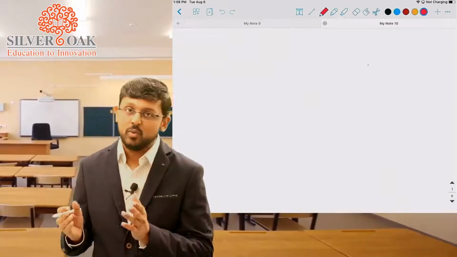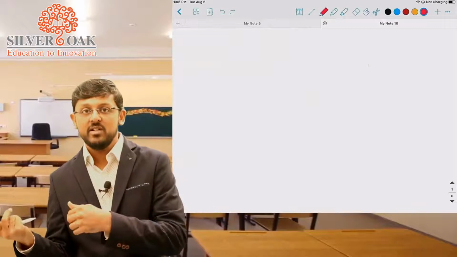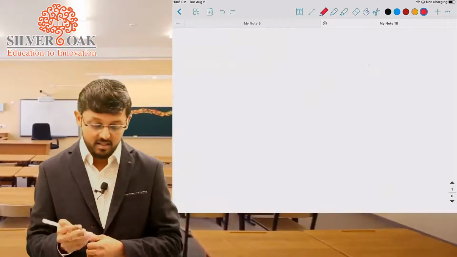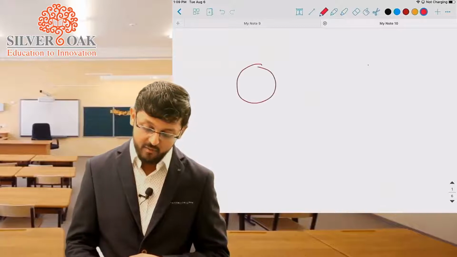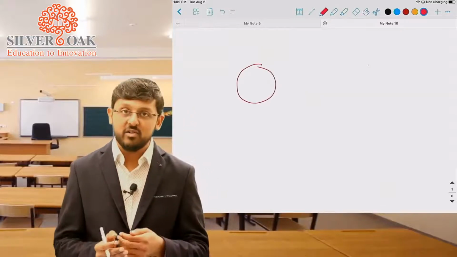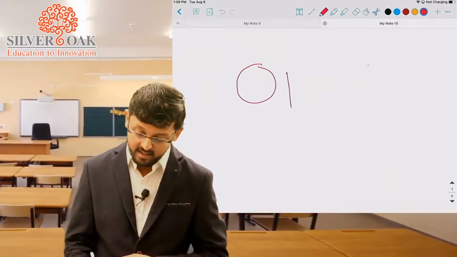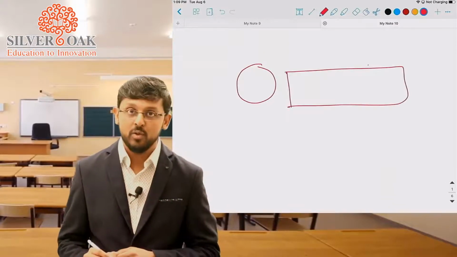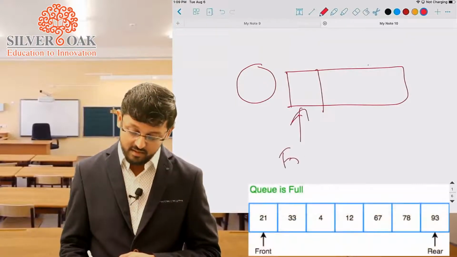So a queue, as you know, always has two ends. One end for insertion and another for deletion. Consider one counter from where the queue is getting processed, like a ticket window, and let's assume here there is a queue. This end we'll call the front end.